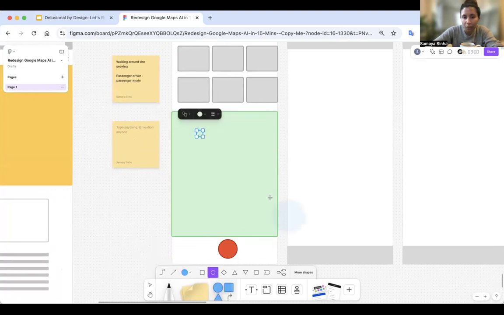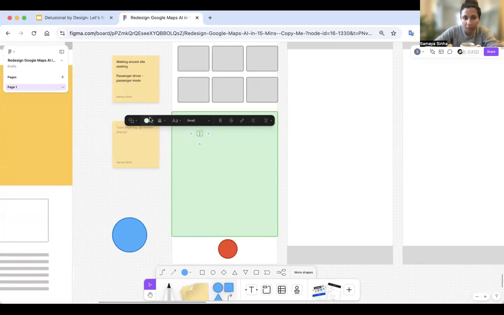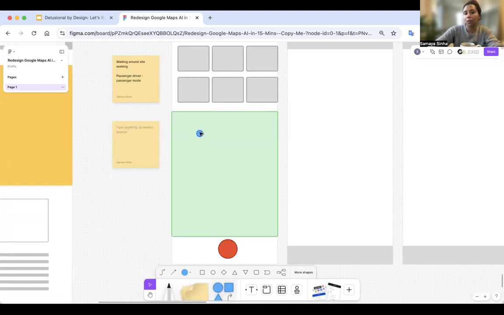And let's make them blue dots. There we go. So here are these different dots. And maybe the dots are even color coded, right? So maybe blue stands for restaurant.